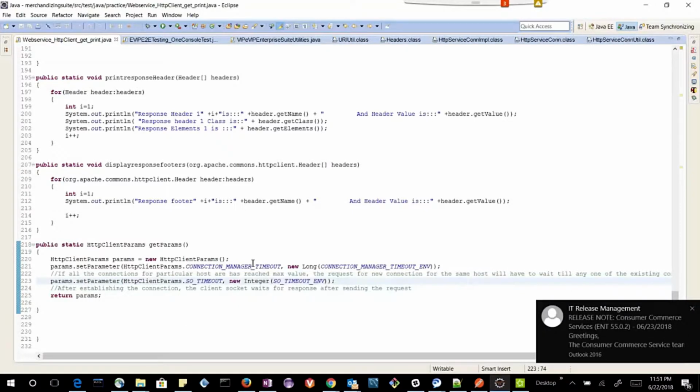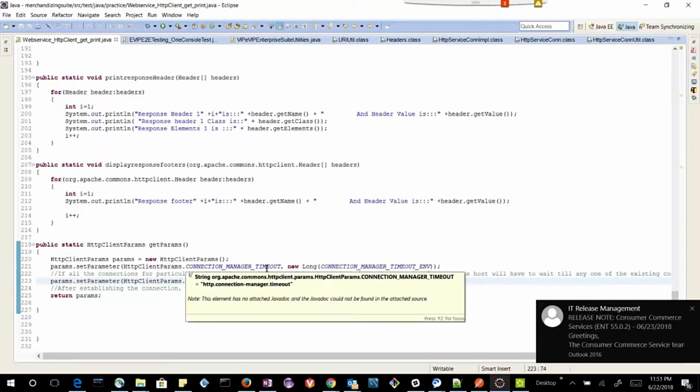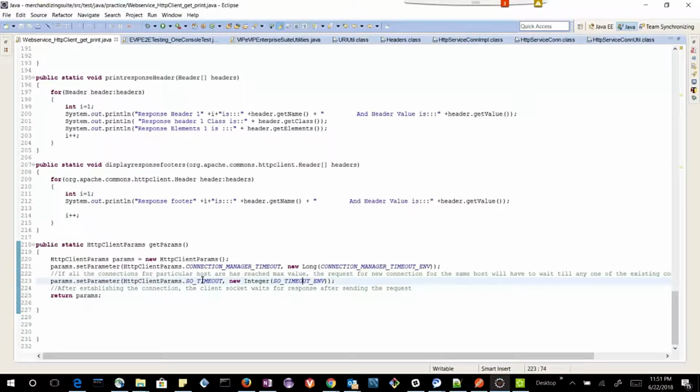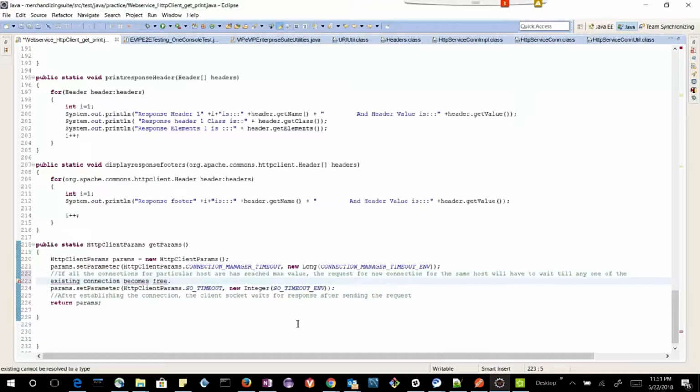So what is the use of connection manager timeout? If all the connections for a particular host have reached the maximum value, the request for a new connection for the same host will have to wait till any of the existing connections becomes free.